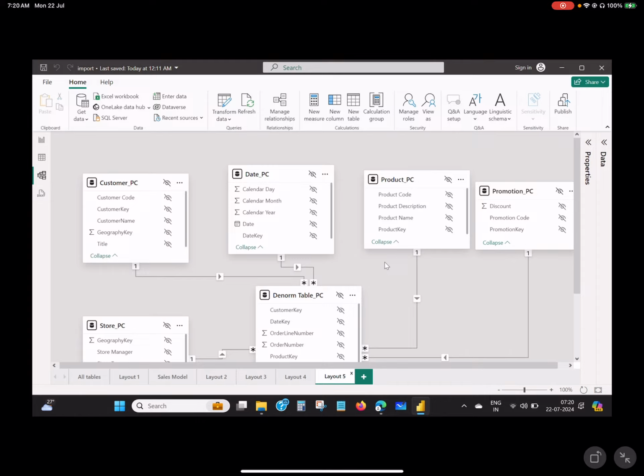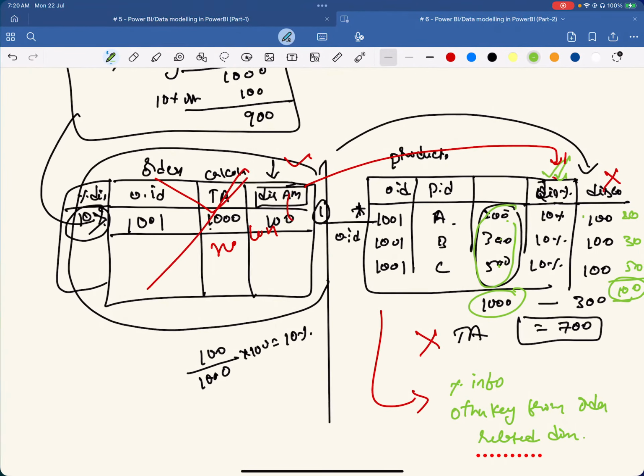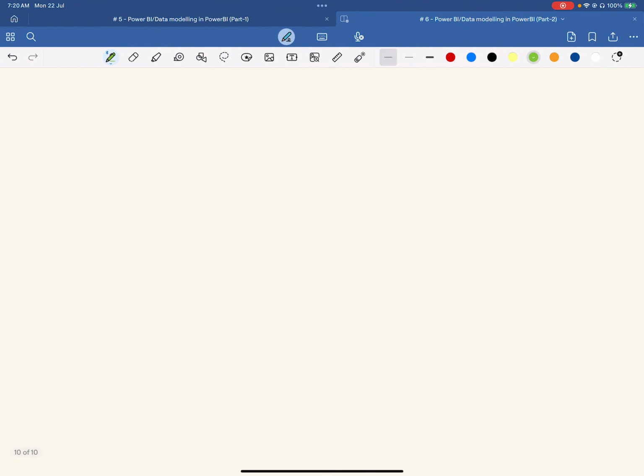Let's move to the dimensions. We have discussed the facts and dimensions. There are different categories of dimensions, and I'm not going to cover all. I'm just going to give you a very high level introduction to different types. One thing I would like to mention: if you look at the bridge tables, they are one kind of dimensions only. They are called role playing dimensions.